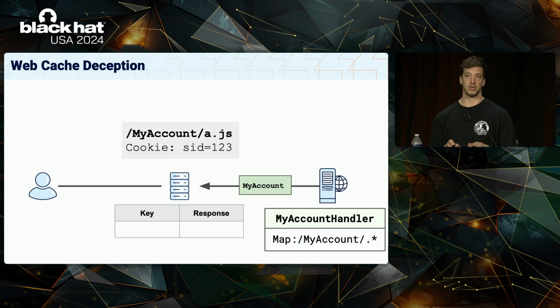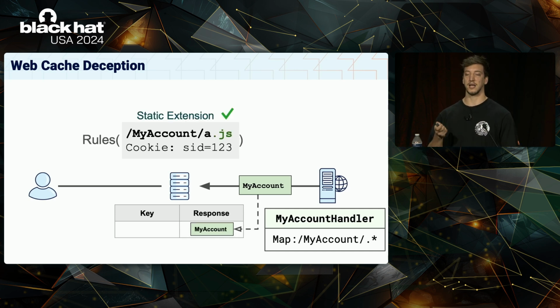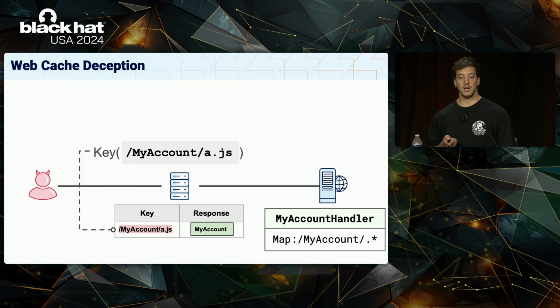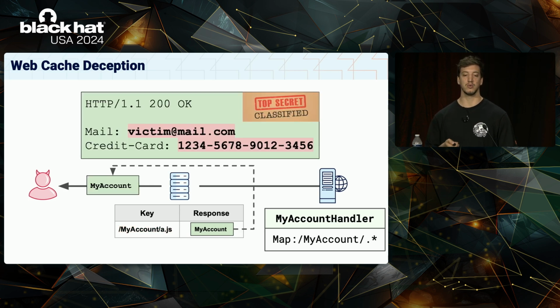Now, as the cache proxy is not aware of this special mapping, it's just going to think that the end of the path is still part of the path, so it's going to think that this contains a static extension, and therefore the response should be stored in the cache. And now, if an attacker sends the same request without any cookie or without anything, because it's not part of the key, the cache proxy is going to find that there's a response ready for that, and it's going to send back the victim's response containing all the secret information, and we will be able to obtain that data.